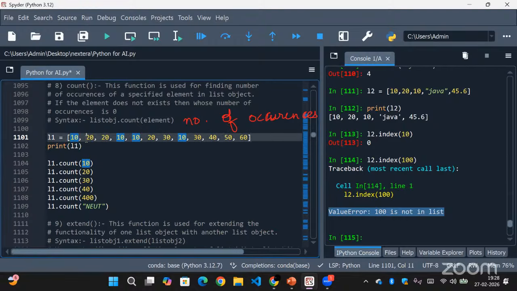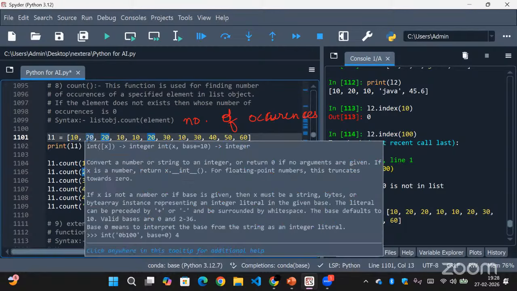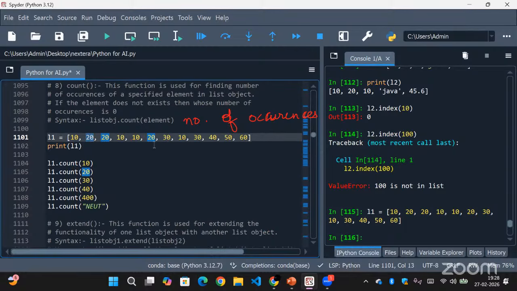And then moving on to 20, we also have duplicate 20s here. First, let me assign that value to the list. And we have many 20s. Like here we have a first 20, second, third. And moving on, I have two 30s here also. So 1, 2, two 30s. And 40, 50, 60, we have only one occurrence of those elements.